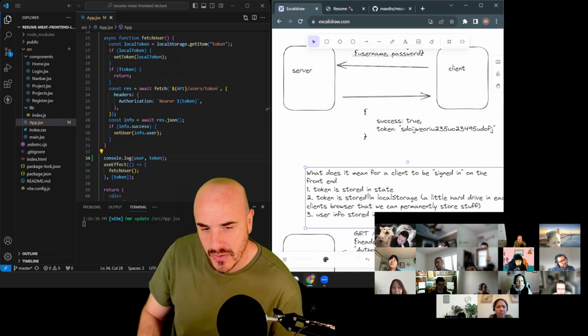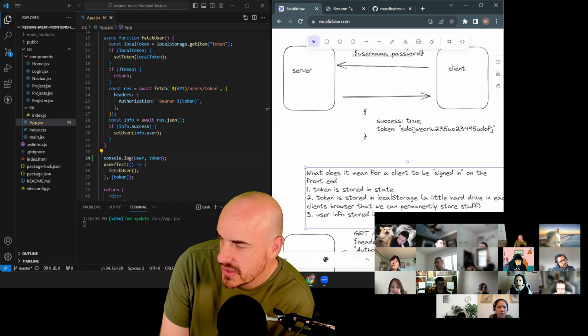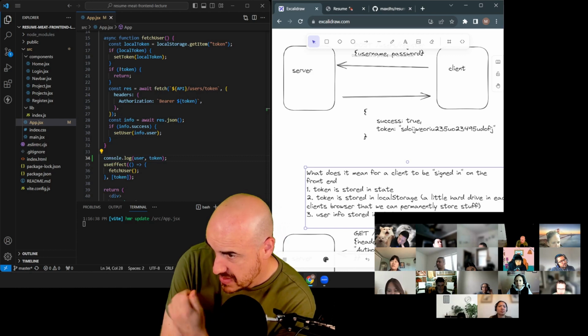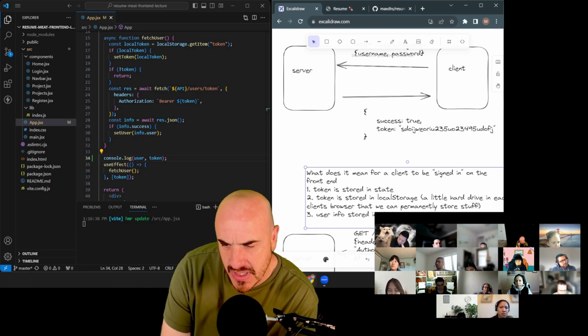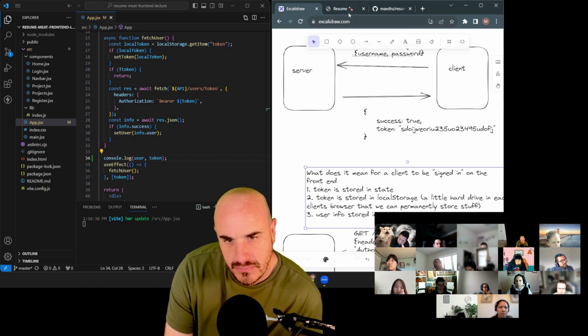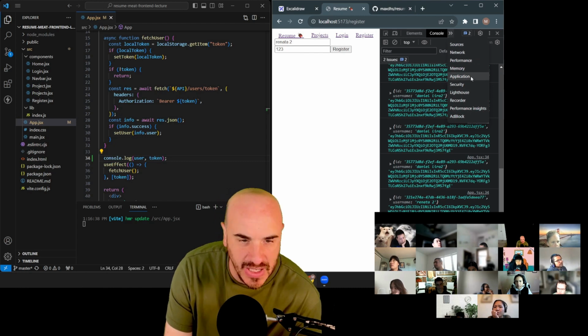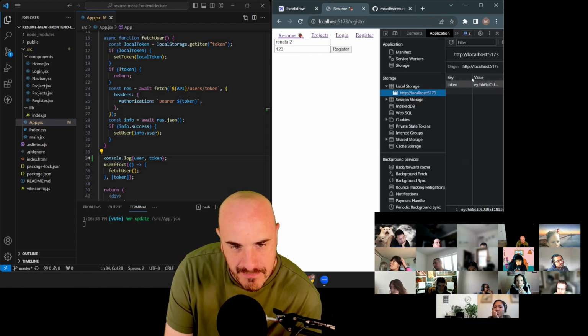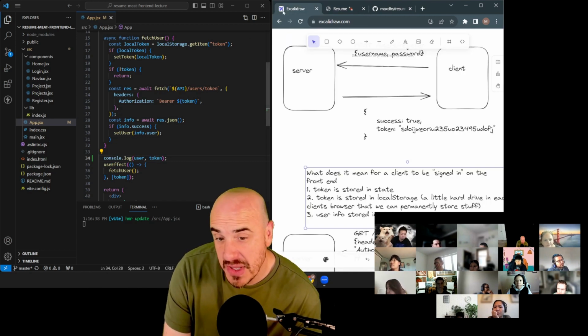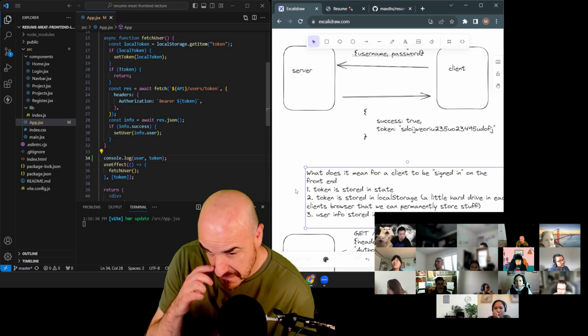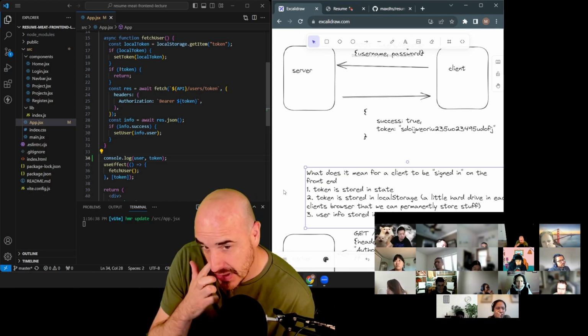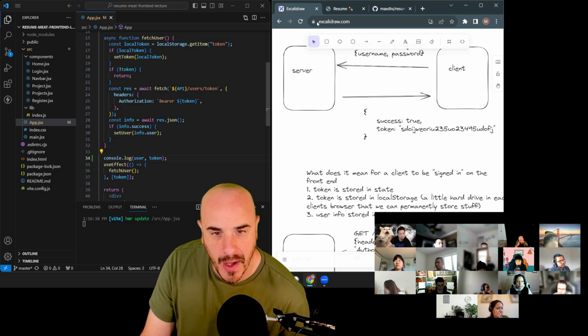But how do I prove this second one, that the token is stored in local storage? Do you remember, Zach, how we looked at local storage? Is it when you right click on the web page and there's a new section? Yeah, the Application tab. So does this look good to you? Yep. So all three things were done and we were officially signed in, and that's how we left it yesterday.